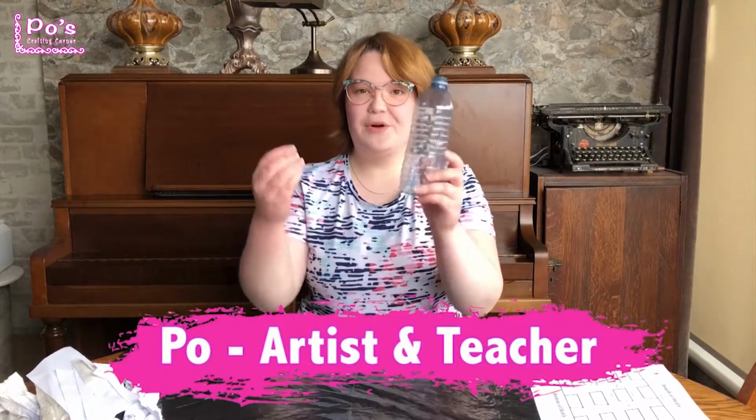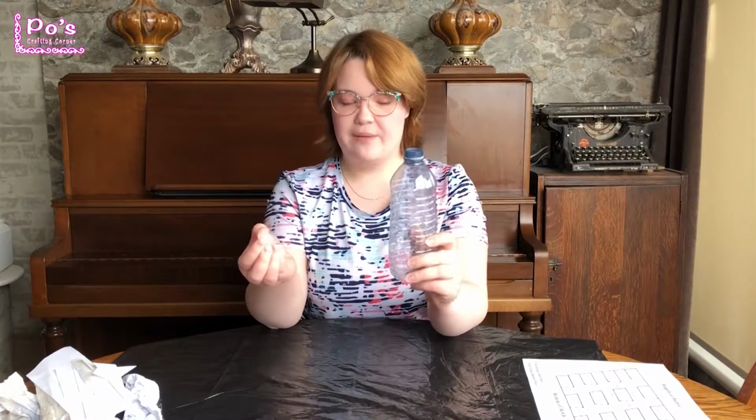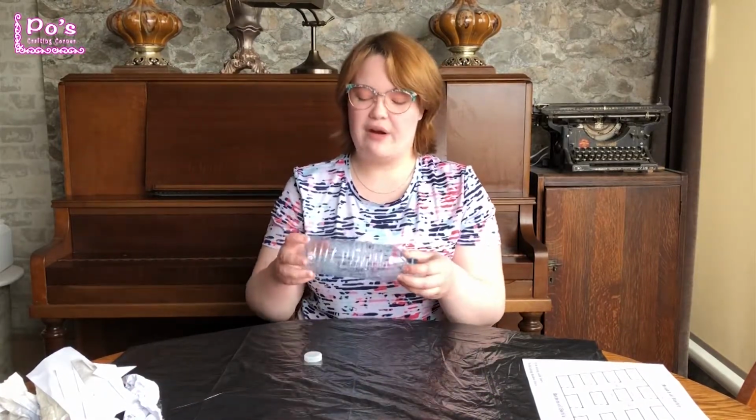All right, so I got the water bottle and the cap out of my drying rack. They are clean enough right now. There are a few droplets of water on the inside. Don't worry about that. It's not that big of a deal.